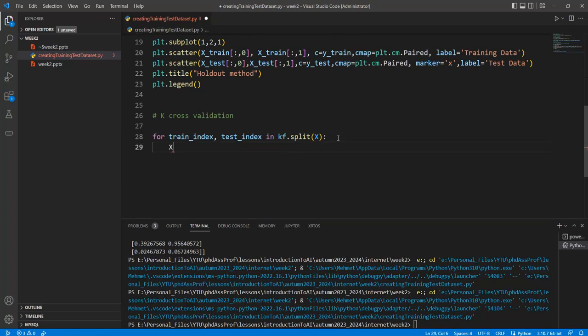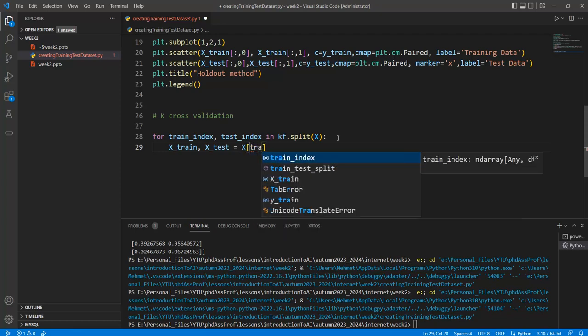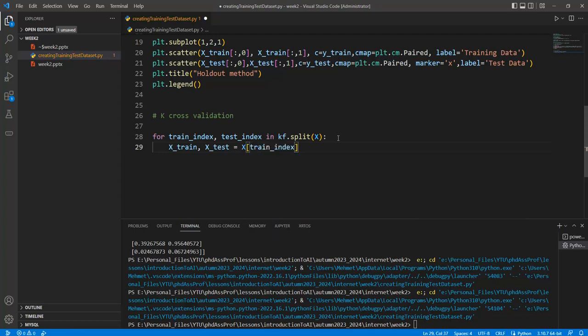So this split gives the x_train and x_test values, the x_train index and x_test index.